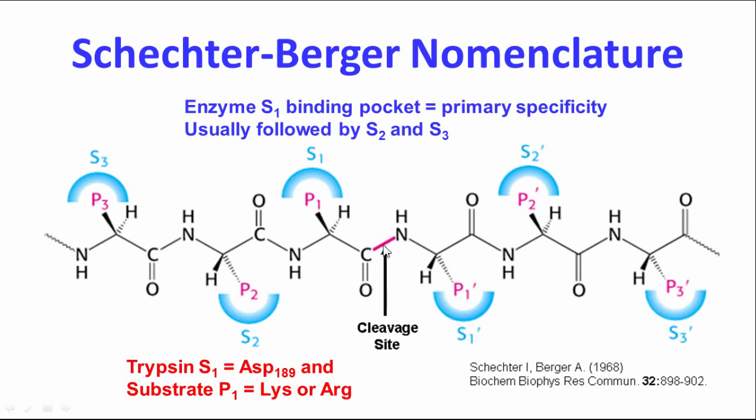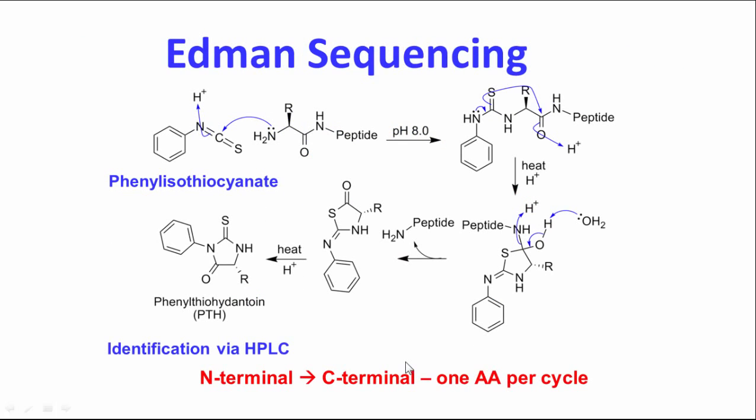Now, trypsin will cleave at lysine and arginine, but if it binds a lot better at P3 and P2, then it's going to cleave faster if it likes these other subsite binding positions. Kind of an interesting concept, isn't it? So the enzyme doesn't make just one contact position. This is the most important one, but it's not the only one.